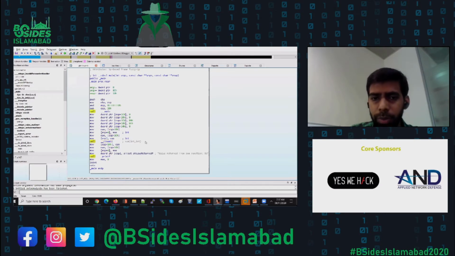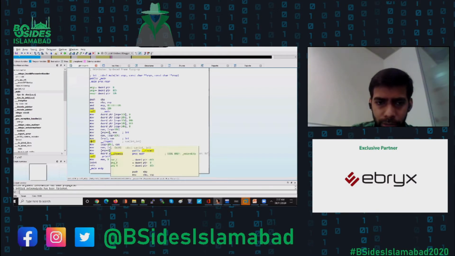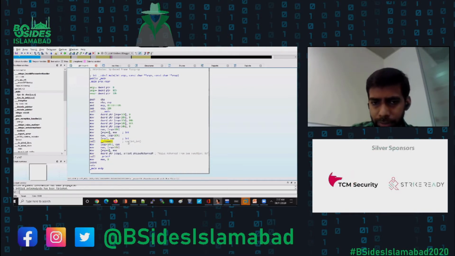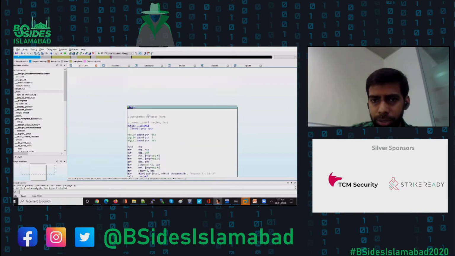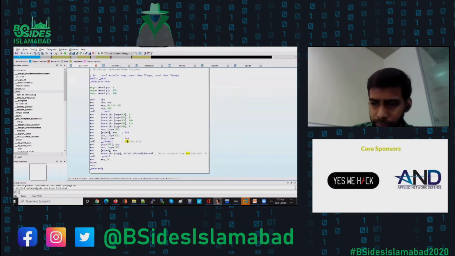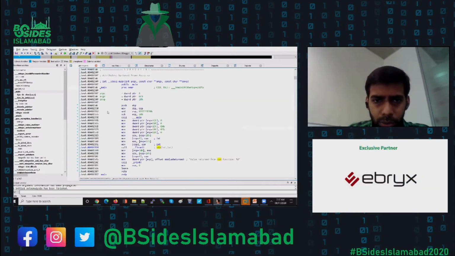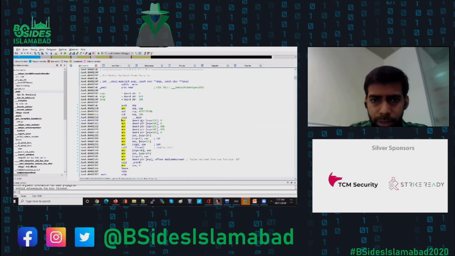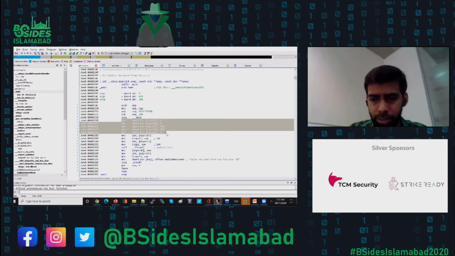So probably it would not make sense right now, but if we look at it through a debugger, it would make much more sense. So here IDA has renamed the function, but in the comments we can see this is indeed the sum function, and we will just quickly go back here and look at the addresses. So this is where the main function starts, and then we will set a few breakpoints, and then we will continue the execution from here in Immunity Debugger.